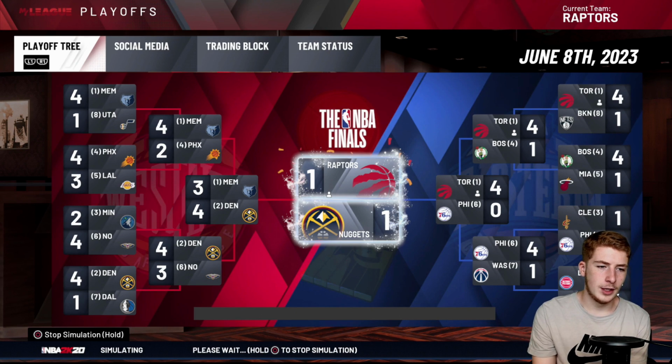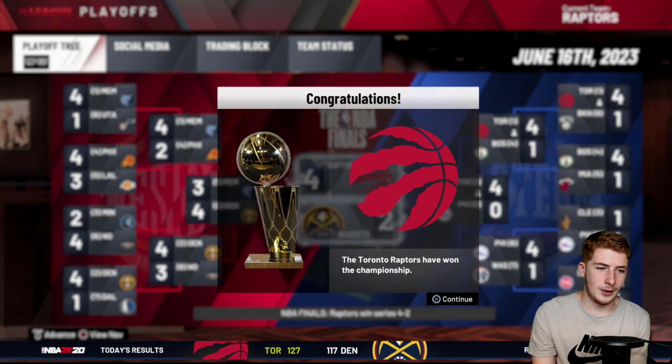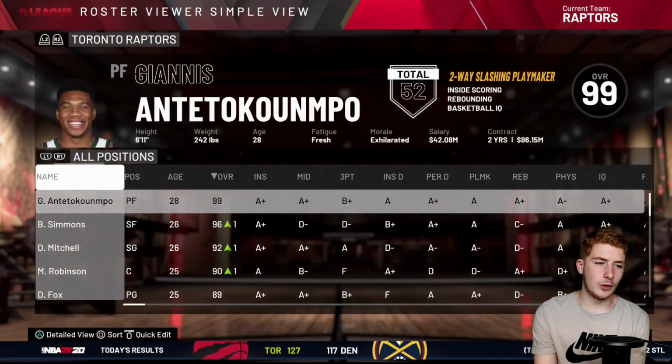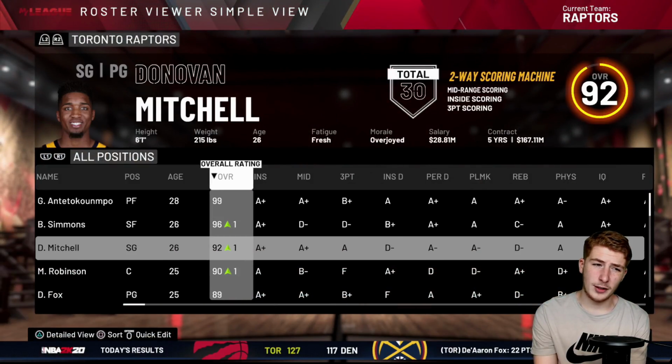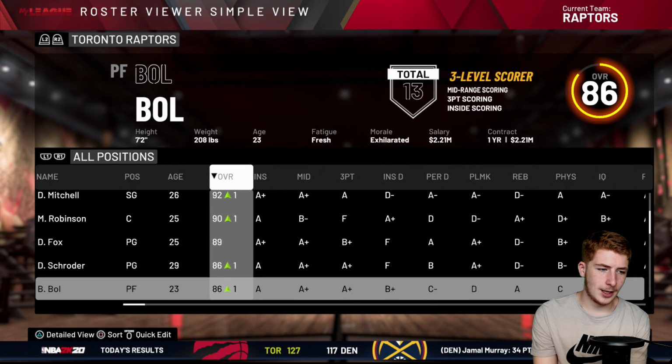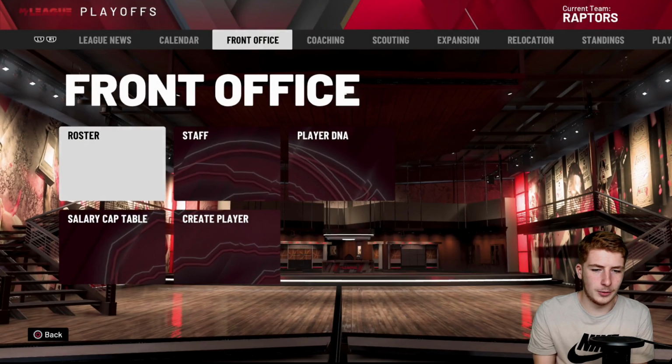We're up 1-0. They even it up. We're up 2-1, 2-2, 3-2, and we beat them in 6. So we went on a championship. So 73-9, we tied the Warriors record. We were definitely better in the Pistons one, but I still like this team. It did pretty good. Kind of sucks that we weren't able to go higher than that.